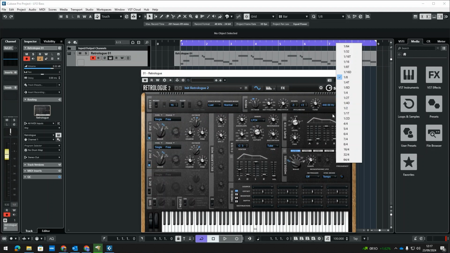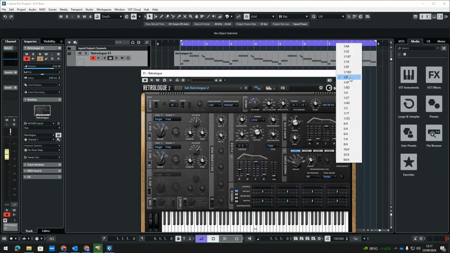So it's a really useful tool. And obviously, it syncs to the DAW. So if your tempo is set to 100 BPM and you set it to 8, it will pulse in time with quavers. So if you're setting up some rhythmic drum hits, you can tempo sync your LFO to those drum hits and stuff like that.